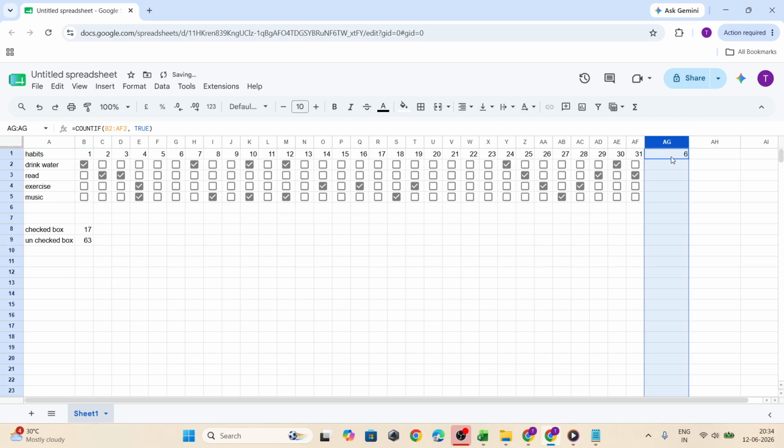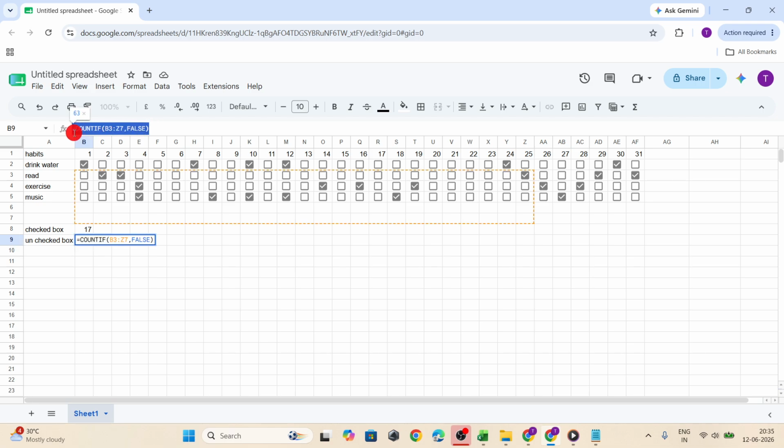and unchecked counts. One helpful tip is to make sure you're selecting only the cells that actually contain checkboxes. If your range includes extra cells with other content, your totals may not reflect just the checkboxes. It's also a good idea to keep the ranges consistent across all three formulas so your checked, unchecked, and total counts match correctly. Once these formulas are in place, your counts will update automatically whenever a checkbox is clicked, which makes your spreadsheet much easier to monitor in real time.